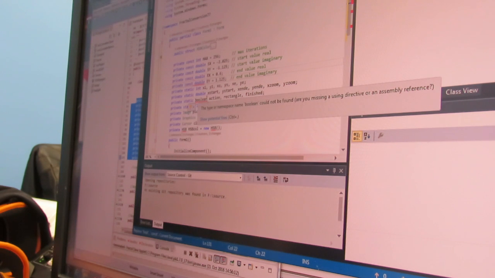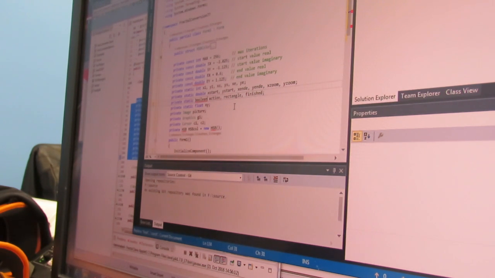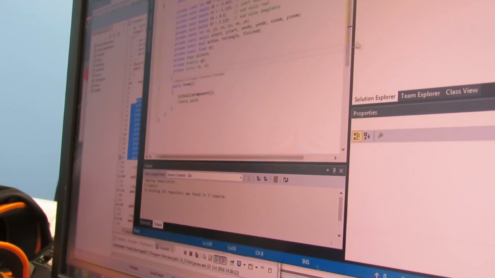Similarly, Boolean is not a keyword in C#, it's bool. So I could easily Google that. I've changed the HSB thing, I changed it to the struct. So I'll just get rid of that for the time being. There's an example that shows you how to use it in the examples directory. So all those syntax errors have gone.